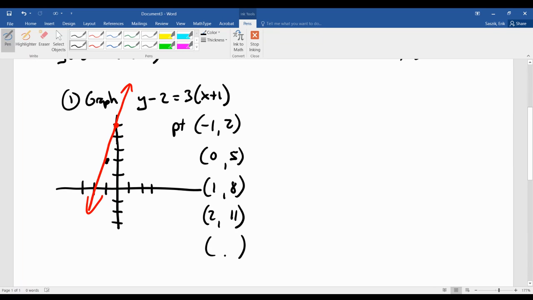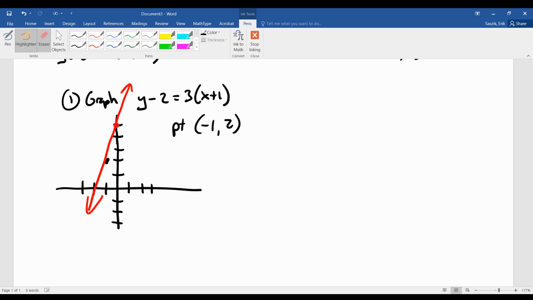Instead of going up 3, let's go down 3. That 2 would become -1, but then we'd have to go left 1. So there's an easy way to come up with an infinite number of points. Find the original point, the easy one, and then from that move with the slope. But when we graph a line, all we need is just one point. That's it. Okay? And that's just kind of the gist of it, right?